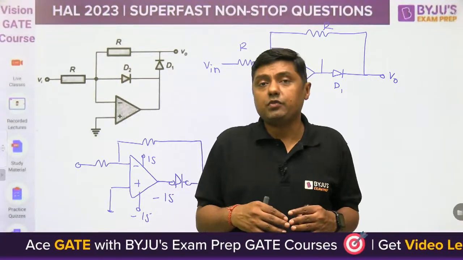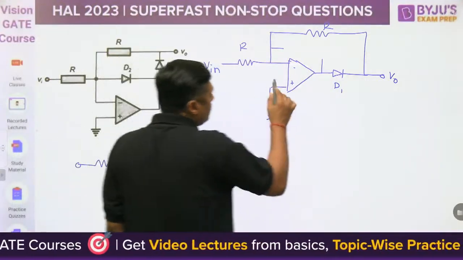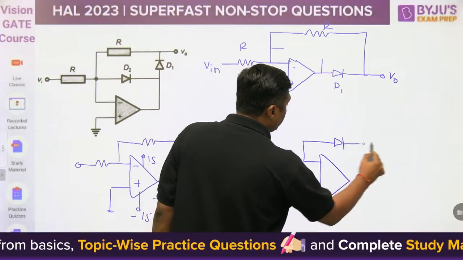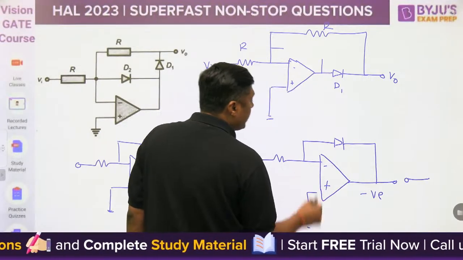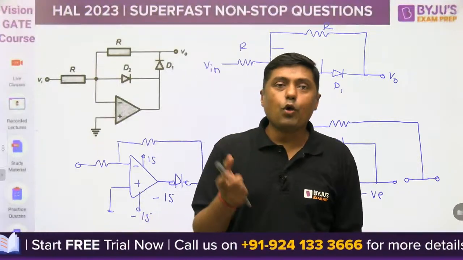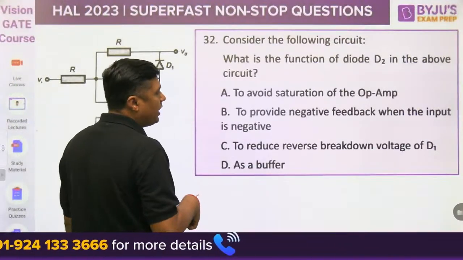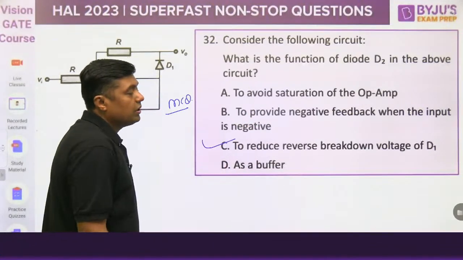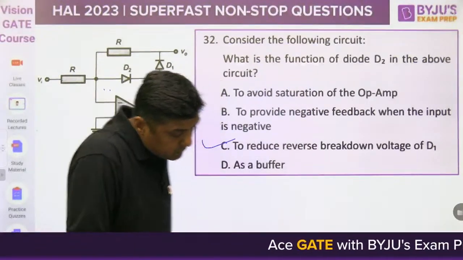Now, how can we reduce this PIV? Simply by avoiding saturation. To avoid the saturation, we are connecting a diode here in the feedback path. When D1 is off, because of this negative value, this diode is on. And because of this negative feedback, the operational amplifier will never enter saturation. So that is the purpose. But I want to ask, what is the basic purpose? No doubt, it is to avoid the saturation of the operational amplifier. But if it is an MCQ, only one answer is correct: to reduce the reverse breakdown voltage of D1 by avoiding the saturation. Okay, Chinmay, is it correct? That is the question.